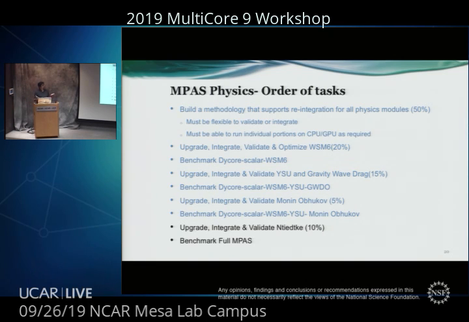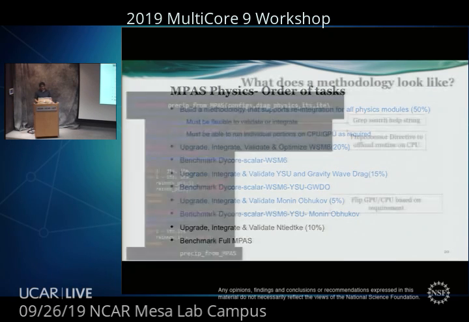In that case, the validation became so hard. The validation and the integration, we couldn't actually verify any of the answers properly. So what we thought of was to build a methodology. I'm going to explain this methodology in the next slide. But the blue colored points indicate all of these tasks have been done. We are only remaining with one physics module to port onto the GPUs or optimize onto the GPUs.